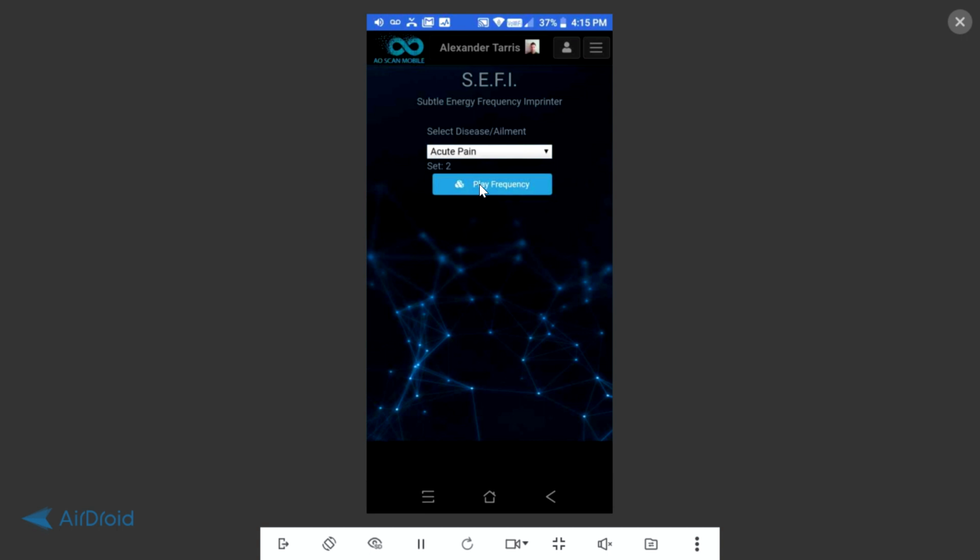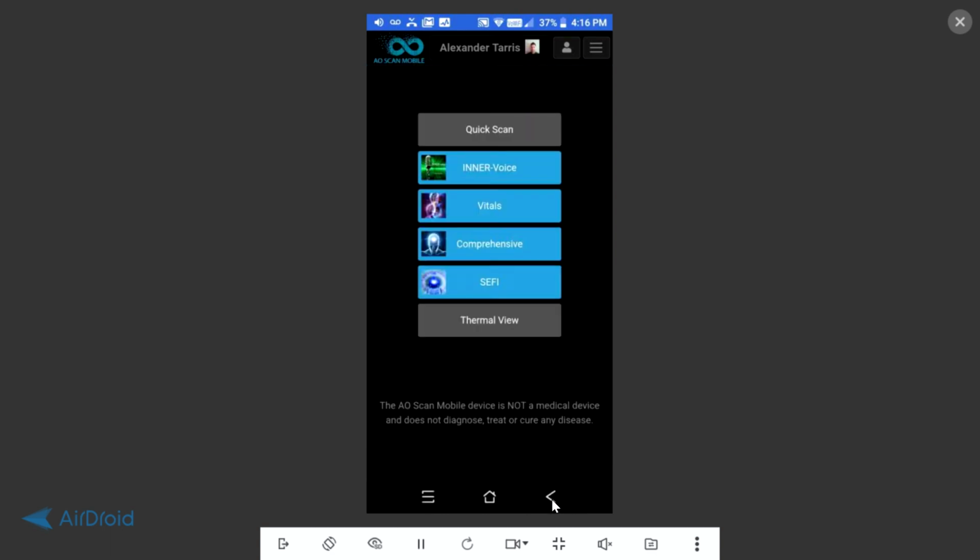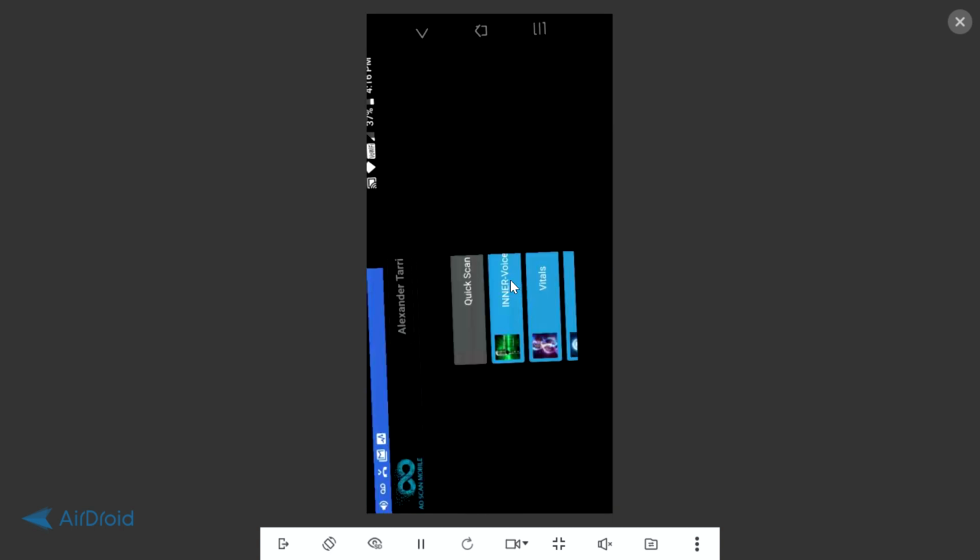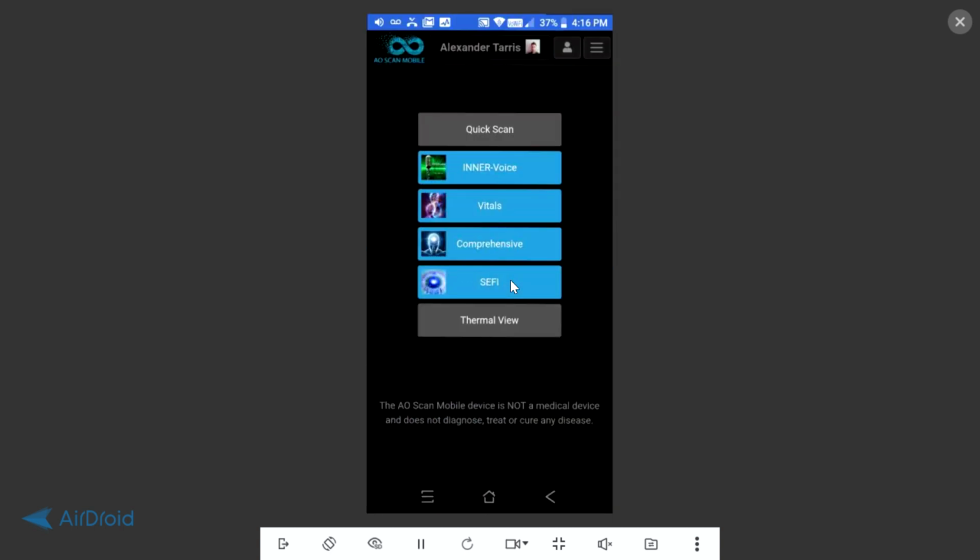Okay, so again, you can actually push play on this, and you can run for this particular symptom. Now, what you might not know is that you can actually stack these frequencies together. So you can hit this back button right here. And we're going to actually have an easier interface where you can stack the frequencies, and there's an actual button for that. But as I hit that back button, do you hear what's going on here? The frequency is still running. So I like, when I'm stacking frequencies, to keep the sound up where I can actually hear it. And then you hit the SEFI button again.